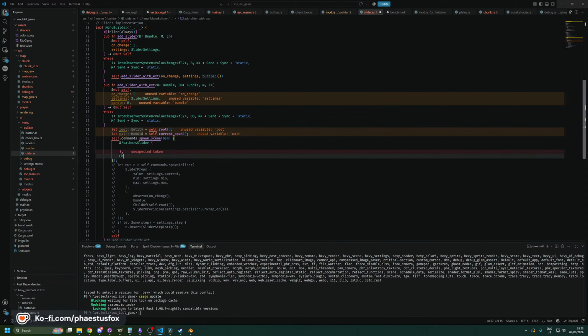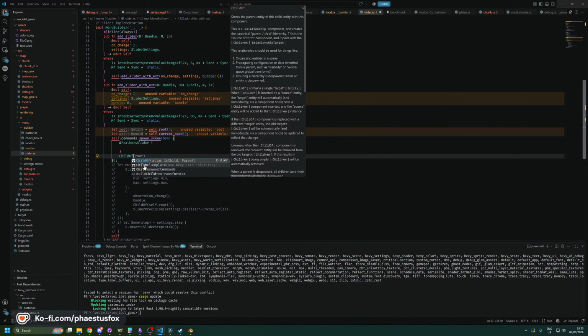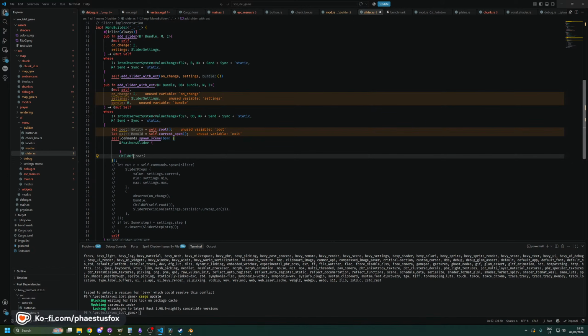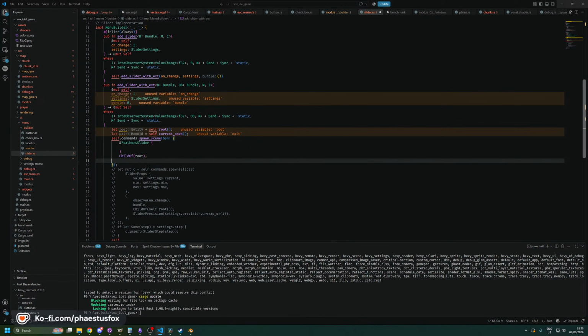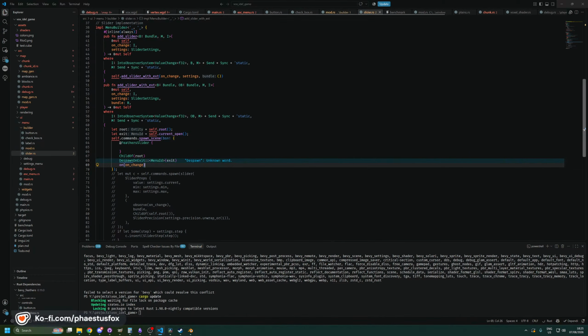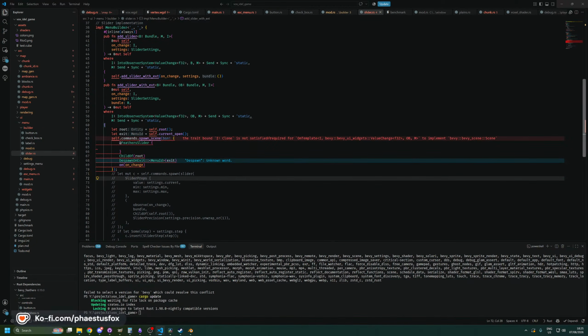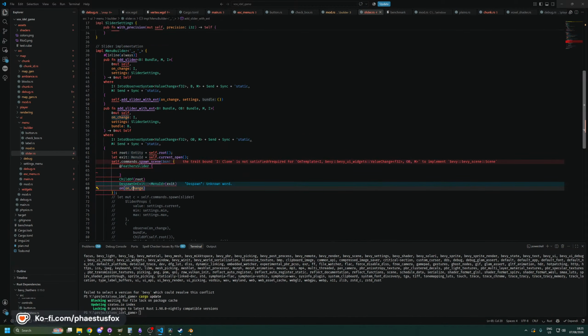No, there's no comma. Child of, almost had it. Child of root. Yep, this one on exit and then on change. Then one of these is going to be complaining that it does not implement scene.